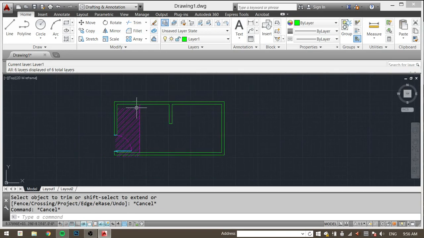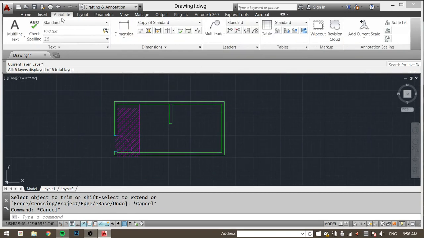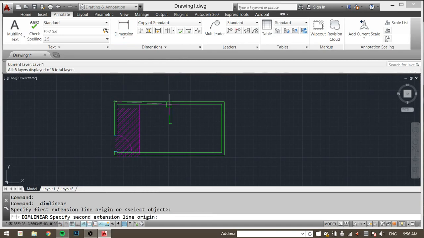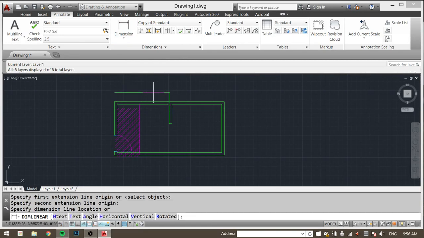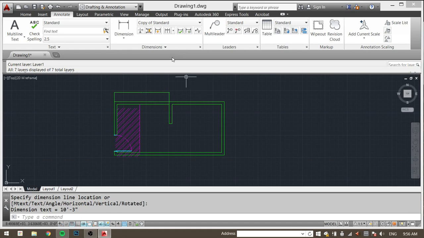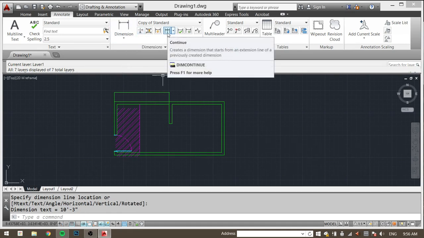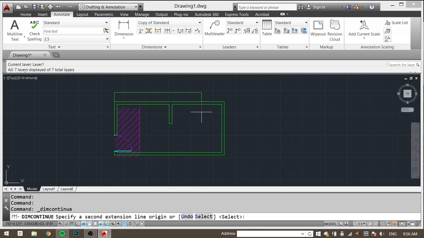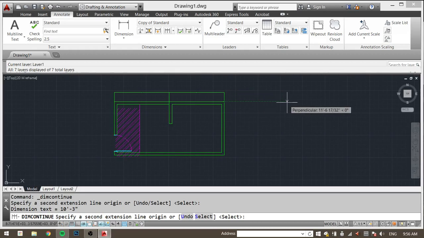So let's say you're dimensioning this plan. If you go into Annotate and click the dimension string, choose where you want it to go, click. So that's the standard dimension string. If you were to click this guy here, continue, it'll pick up off the last corner you used, and you can just continue using it. So if you've got a long stretch of dimension strings, that's really helpful, so you don't have to keep clicking that guy.